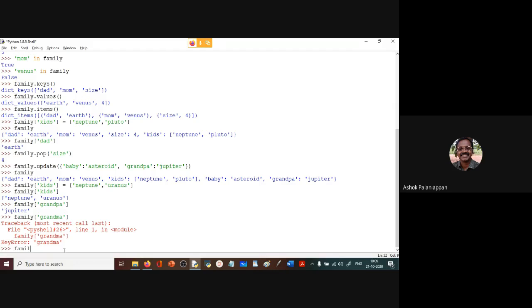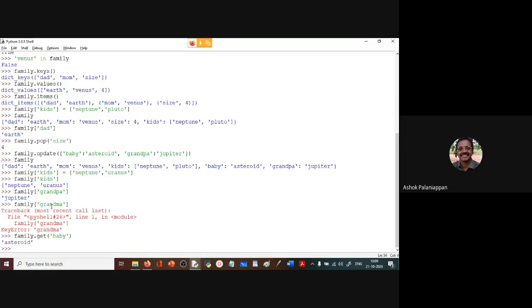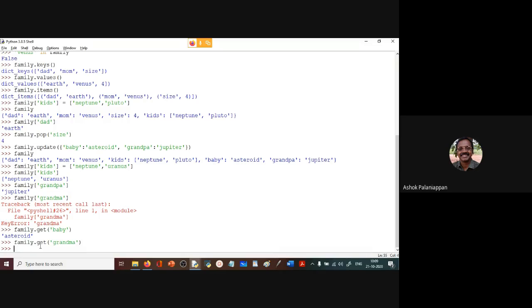Okay. But suppose I say family dot get of baby, similar to using the square brackets operator, subscript operator, it says asteroid. But if I say family dot get of grandma, it doesn't tell you any error.